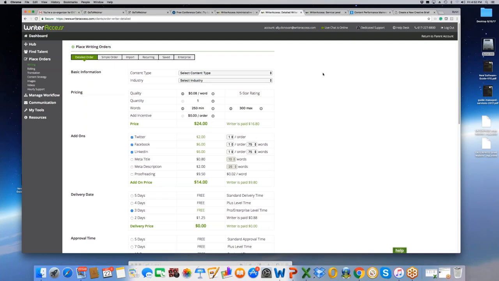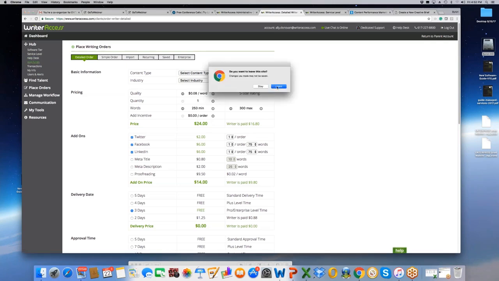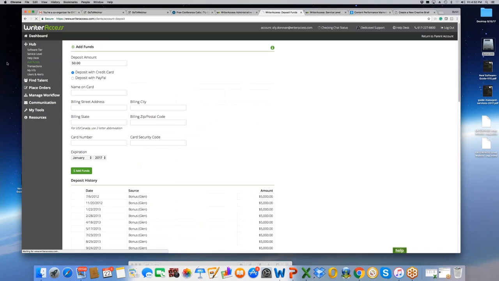Now you're talking. Okay, this is a really cool question. We have an agency that has basically built their own version of WriterAccess, if you will. Wow. Mostly a front-end interface that allows their customers to log in and place orders on their own.